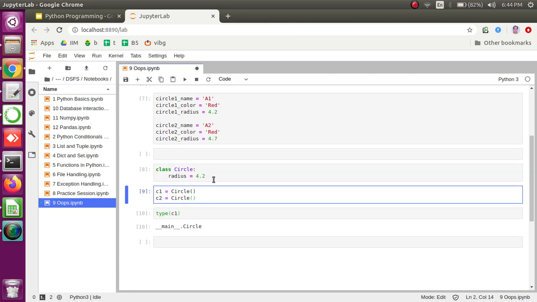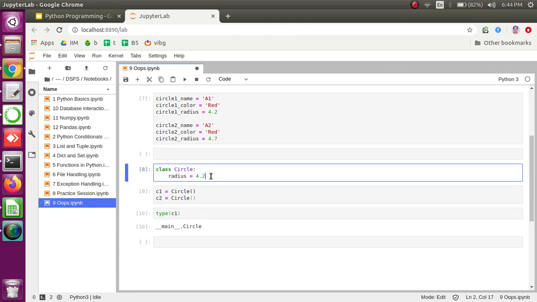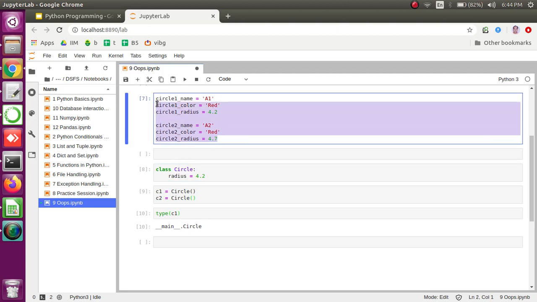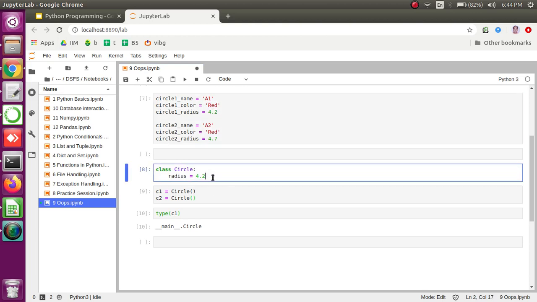There is a lot we can explore. Definitely we are not achieving what we are actually looking for, managing and maintaining this number of circles and having their own attributes. Every circle has its own area, its own different name, and its own different color maybe, right? This is not something we achieved in these one or two lines, but yes, we can do that, and that makes more sense and becomes a better way of reading and managing this data.